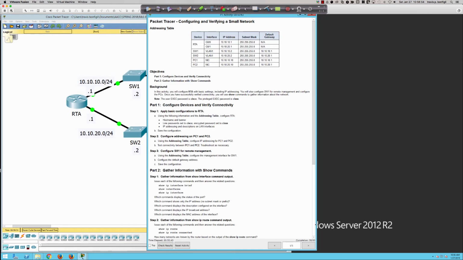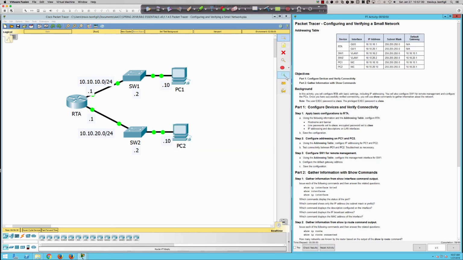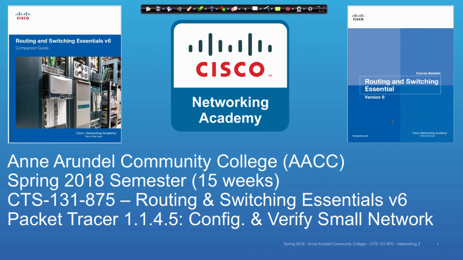So if you end up with 58 out of 60, don't worry. I will look to make sure that the banner is set, and as long as you've got it set, you're good for all 60 points. All right. Well, that is it. That is going to wrap up Packet Tracer activity 1.1.4.5, where we configured a small network and we verified some things, and we went overboard there on the motd. But it looks like maybe the most recent version of Packet Tracer isn't compatible there. So that is okay, as long as we get that banner motd in there.